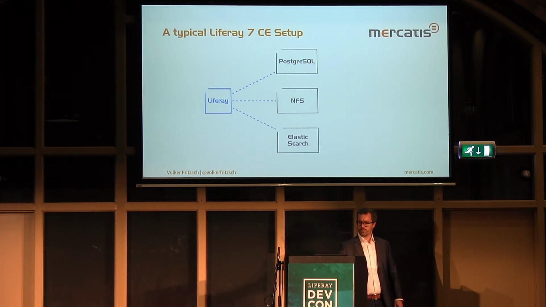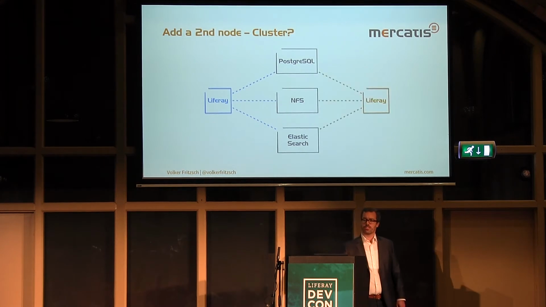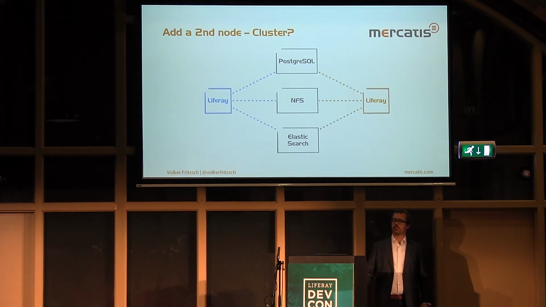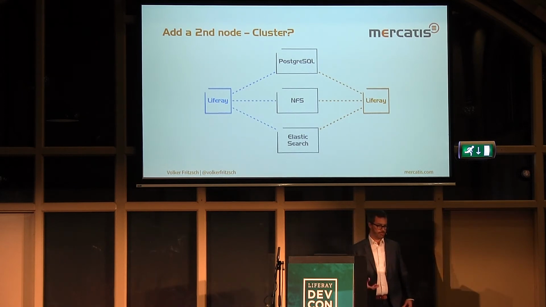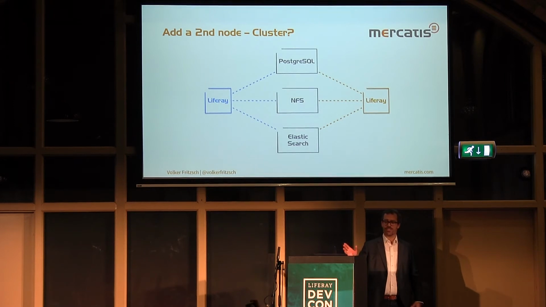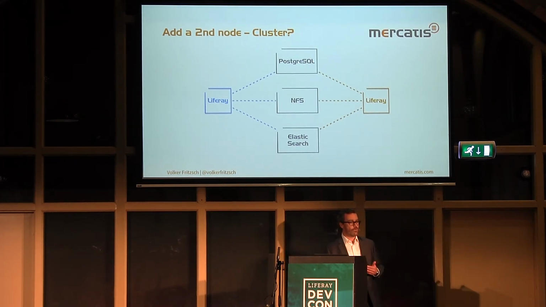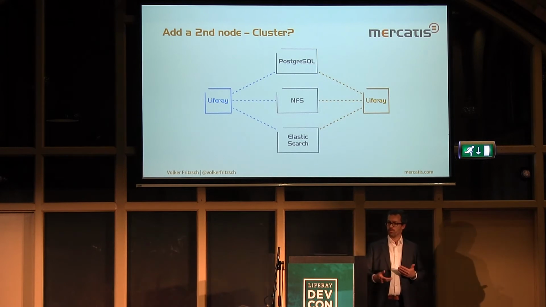I set that up, and this is my typical setup, and it works. And what I did was I just spun up a second Liferay node. I connected the second node against the same PostgreSQL, the same Elasticsearch, the same NFS. Obviously, this is not going to be a working cluster, but you have to start somewhere. And to find out what's broken or what's missing, this is a good starting point.